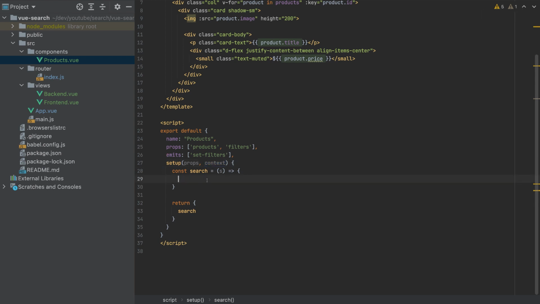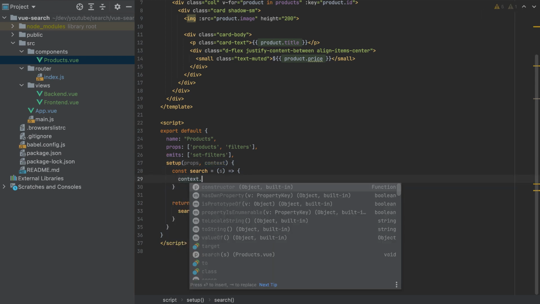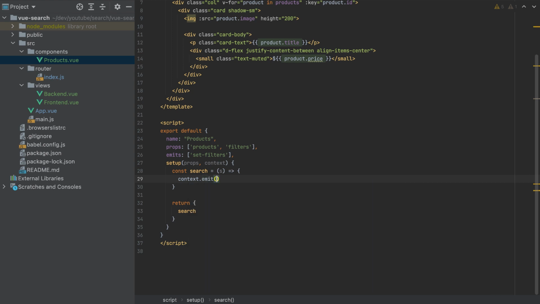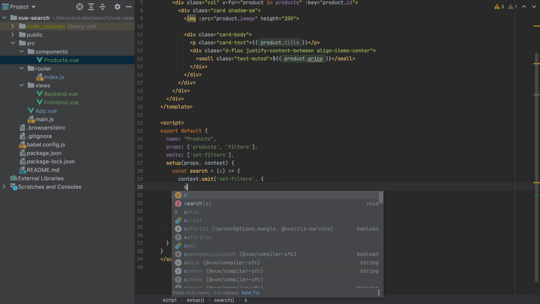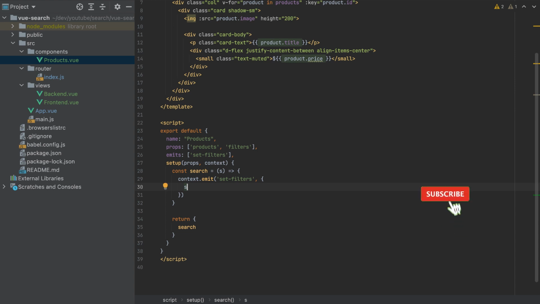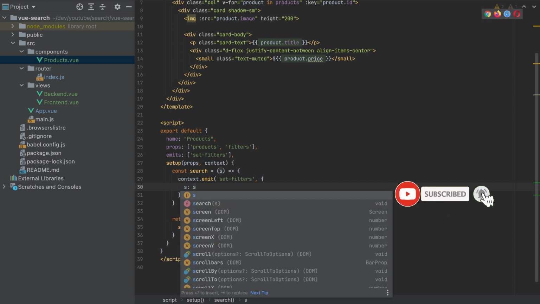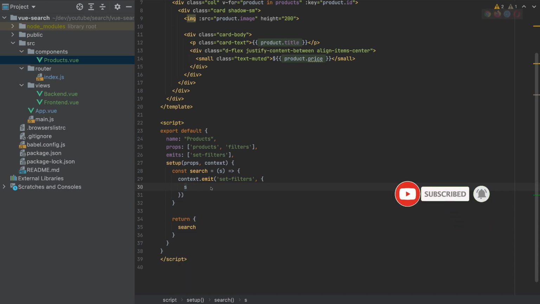So we will call here context emit, and we will pass set filters here, which is this function that we want to emit, and the value will be an object that contains this search. So it will be like this: search is equal to search, but since it is the same, I'll do it like this. So this is the value that we emit.